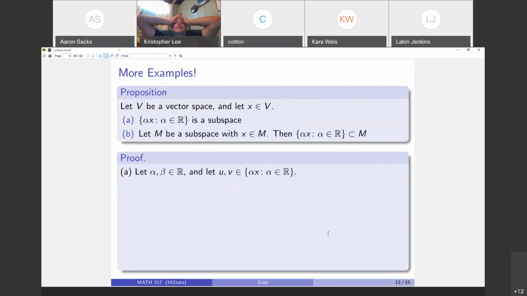So let's get a more exciting, a little bit more interesting example. Given any element, we can create a subspace, and in fact, it's the smallest subspace that contains the element. Let us make that a little bit more explicit in this proof. Let's say you take something out of V, and you look at this. Again, this is set builder notation, where on the left are the sets of interest, and on the right, the property they satisfy. So all the things that look like this, where we have required alpha to be a real number.